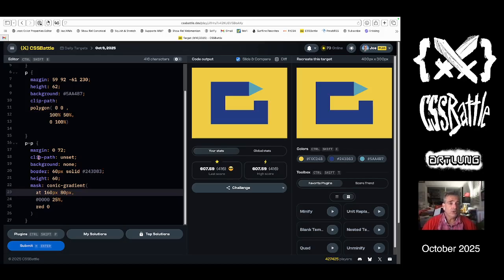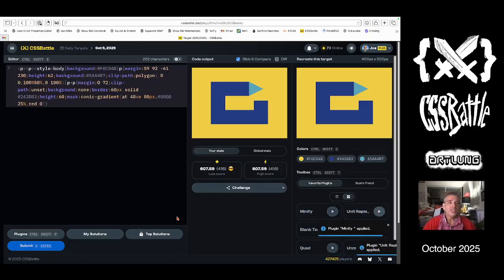All right, so what do we do? Like I said, I think we're just minifying unit replace and be done with it. But this will be one that I probably will do myself. I probably won't record on it because this is not efficient code. Look at all that code. It's a lot of code, but it's fun.